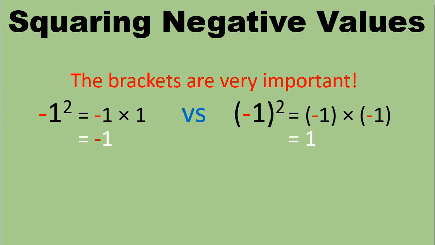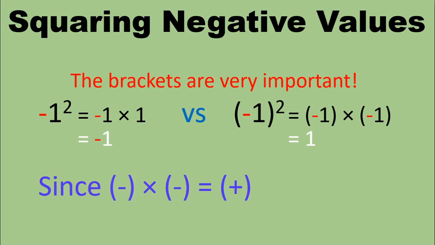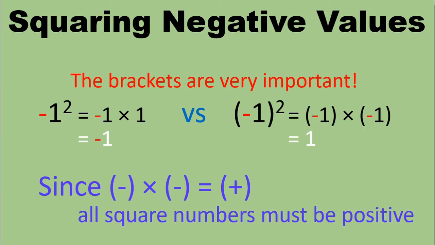You should remember that from when we were multiplying integers. We know that a negative multiplied by a negative will give a positive. So we should know that all square numbers will be positive. Whether it's a negative times a negative, the sign is the same, the answer is positive, or a positive times a positive. Again, if the signs are the same, which they must be when we square a number because we're multiplying a value by itself, in all cases, square numbers must be positive. You're going to want to write that down.